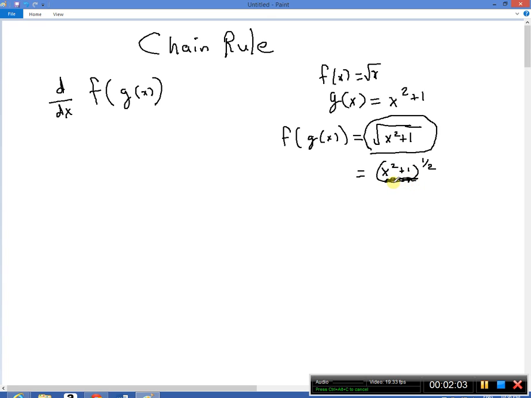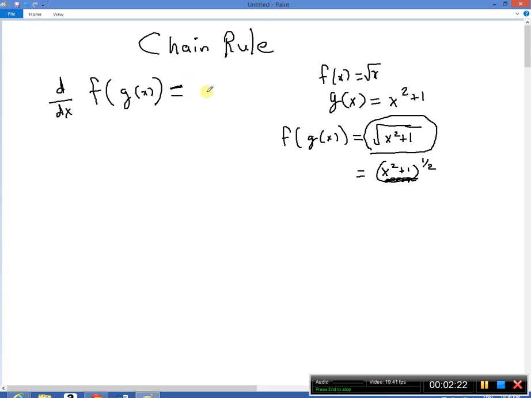It just doesn't work. And we can try some examples of that to see it, but right now, you can take my word for it. It just doesn't work. So what does work? The answer is the chain rule. The chain rule, which tells you how to take the derivative of this thing.